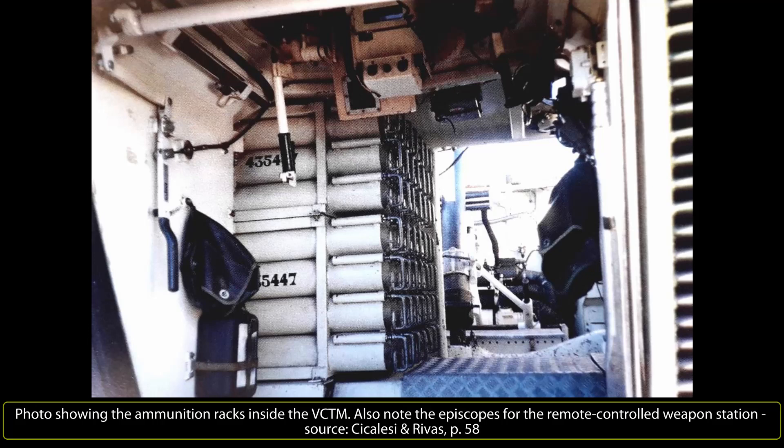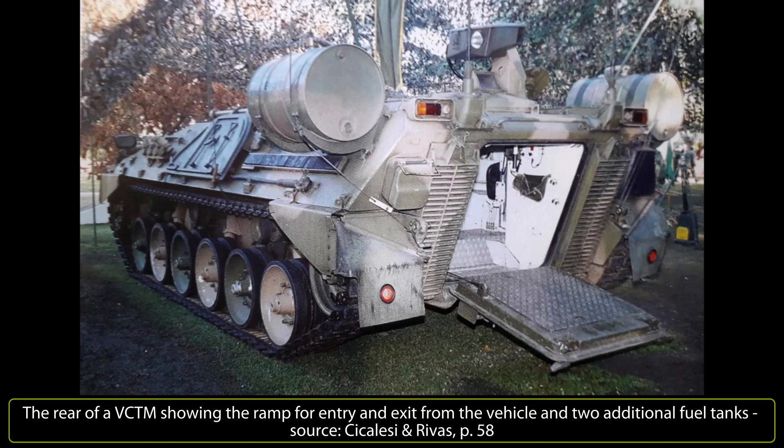The interior of the VCTM is divided into two main sections, with the frontal section being further subdivided into two subsections. The bigger of these, occupying two thirds of the space, houses the engine, while the smaller one is for the driver and driving mechanisms to his left. There is a hatch above the driver's position and three episcopes, a hatch and a periscope for the vehicle's commander, and the whole section of the frontal hull covering the engine can be opened for engine maintenance. The central area is open-topped and houses the large mortar, occupied by four of the five mortar operators, with the aimer positioned behind them with a hatch of his own.